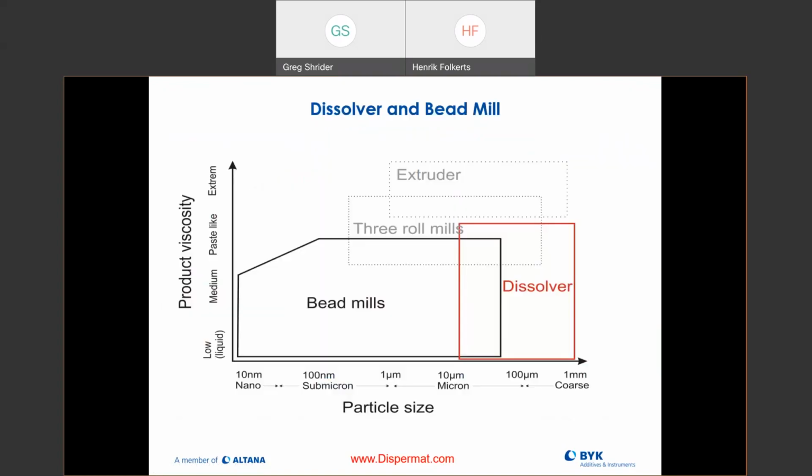Okay, so this is a great slide just showing you roughly when we start milling with the bead and when is the stop of what a dissolver can do. So you can see it can go down to 10 microns, but really most efficiently around 20 microns is when you should start to use media mills if you want to really break down to the primary particle size. I say this with a word of caution because not all applications are equal, and there are some products obviously that disperse easier than others, but most of what I've experienced is that once you reach about 20 microns, it's a good time to move over to media milling.